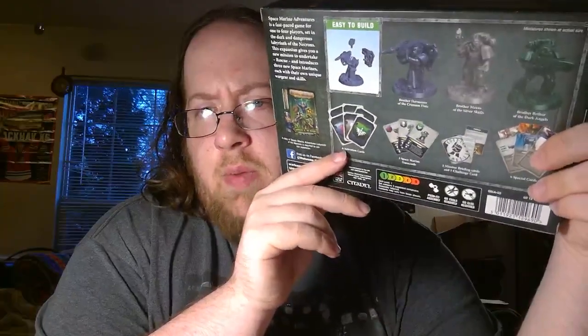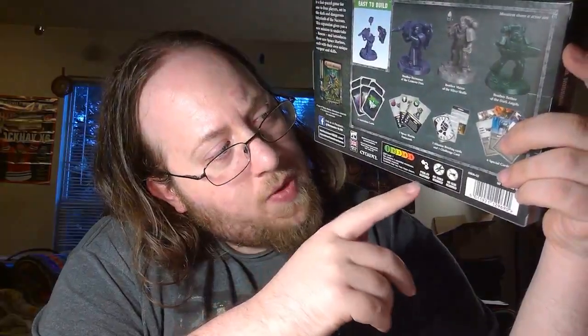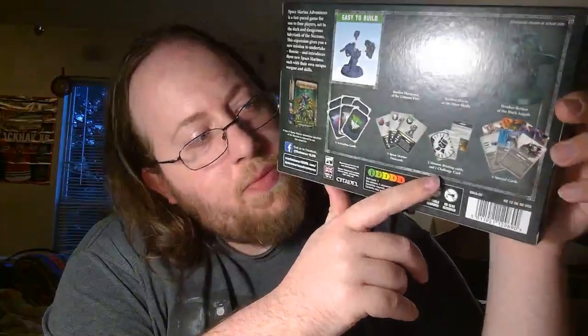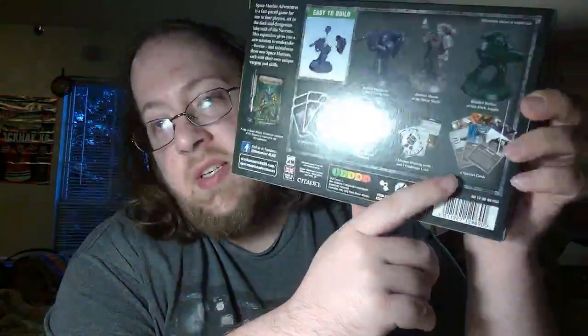It comes with 3 Space Marine data cards, which I do have to admit look different from the data cards that we got in the Space Marine Heroes. So I'm wondering if they're the same after all, or maybe they are something different. We have 2 mission briefing cards and a challenge card. I'm not sure what those mean, but they are in there. We also have 6 special cards. I don't know what it means by special cards.